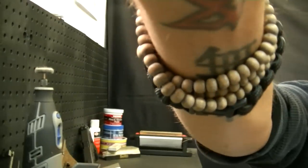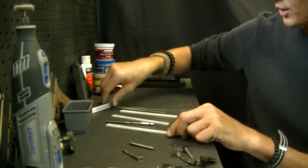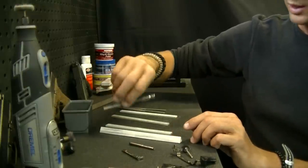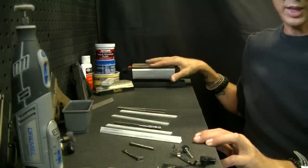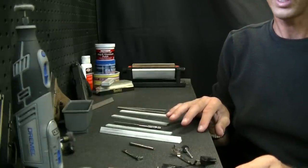Next, we're going to look at everything right here on the table — the Dremel, the different types of files from ceramic to diamond, the different types of polishes you can use, the different types of stones to achieve this type of work. Once again, it is Johnny from Johnny Custom Glocks and this was the formative video on the relationships. Next we're going to get into the video of actually how to do the work. Thanks for viewing — the website is www.johnnyglocks.com and you can reach my Facebook and YouTube from the tab feeds right there on the website. Thank you very much and have a good day.